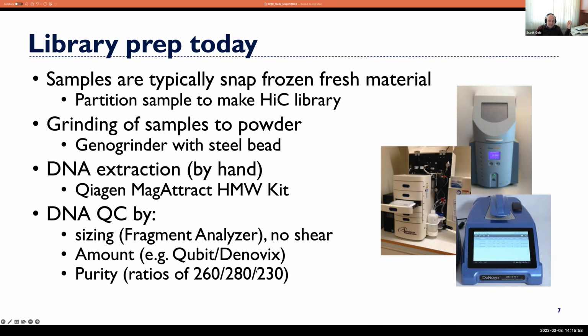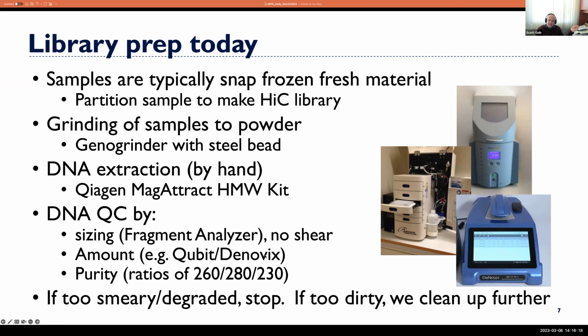These ratios might estimate that, but instead what we use is a fluorescent probe-based library quantification. That would be using something like a Qubit fluorimeter, or again, we use our DeNovix because it has two things. It can read the Qubit and it can also act as a NanoDrop. Here, you will use this number to determine the amount of DNA you have. Simply, you take the quantity you have and multiply it by the volume, and that's how much DNA you have to go in. If the NanoDrop says there's twice as much DNA, ignore it, don't trust it, it's probably not right.